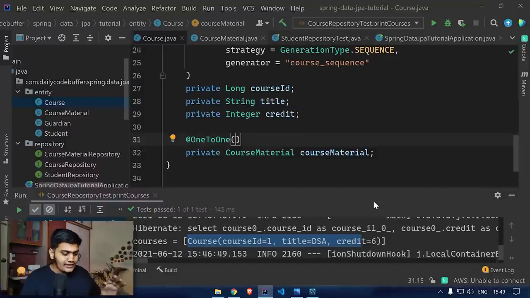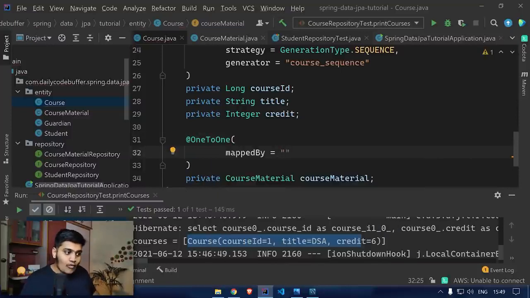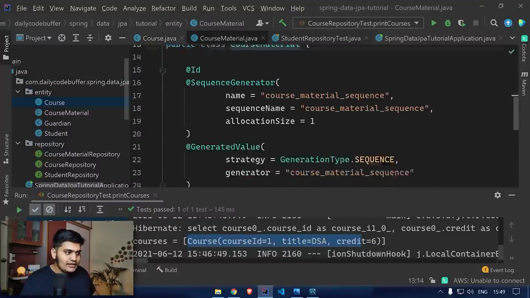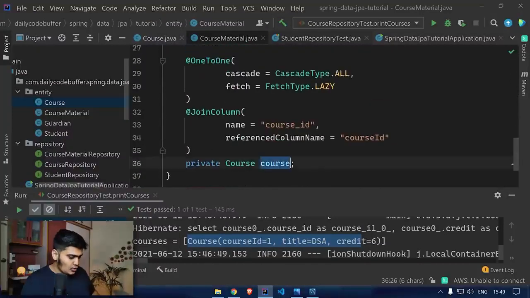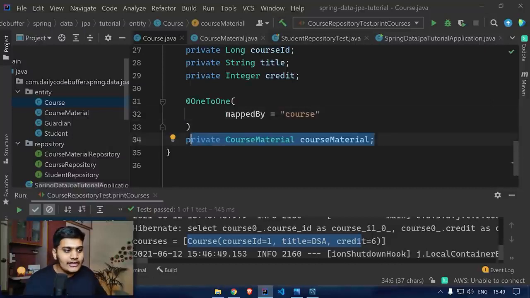So here you need to say this is mapped by some other class, right? This is mapped by this particular course attribute in the course material class. What you are defining is that you need a reference of course material in your courses to define a one-to-one bidirectional mapping.